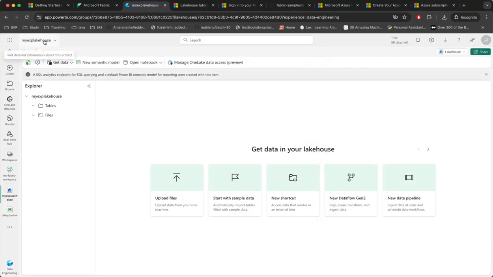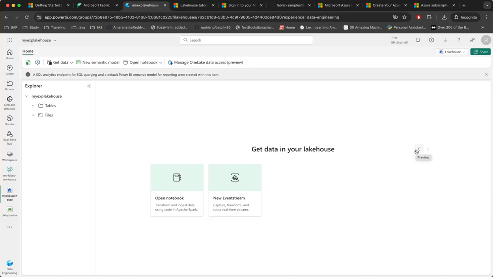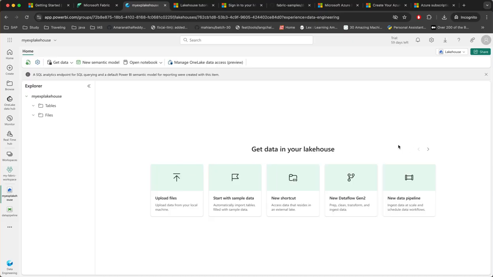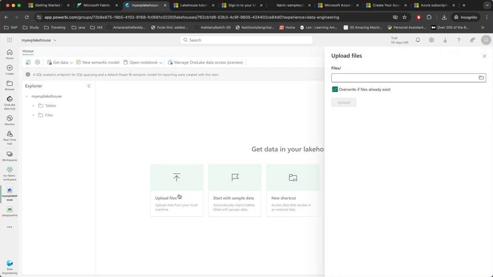Yeah, now we are at the point previously explained, about trying to get the data from the new Dataflow Gen2, but unfortunately I don't have the OneLake and Microsoft 365 account, but that's a different setup again. If you can create an Outlook account, then definitely you will get the OneLake. So then you can use this kind of Dataflow Gen2. But currently we are continuing with our uploading files option.